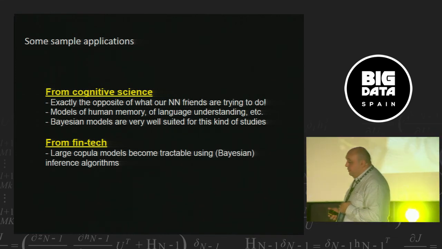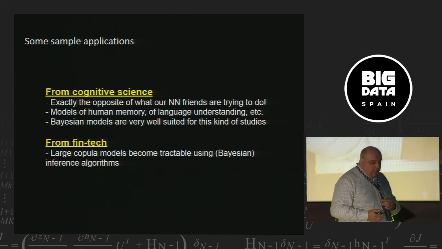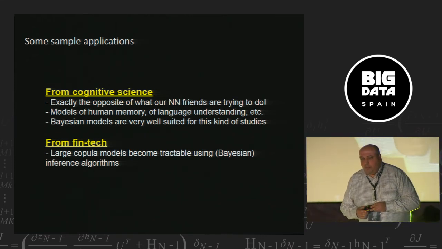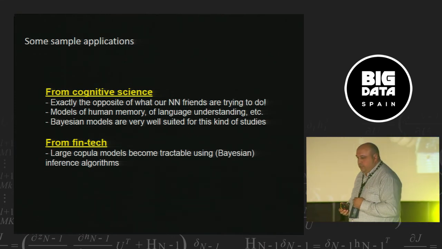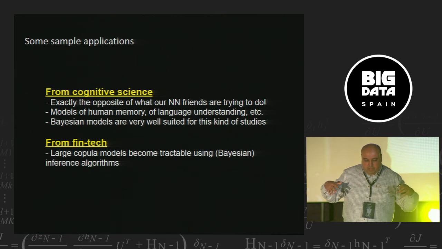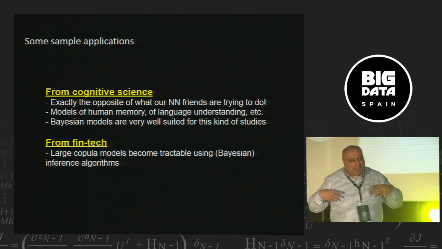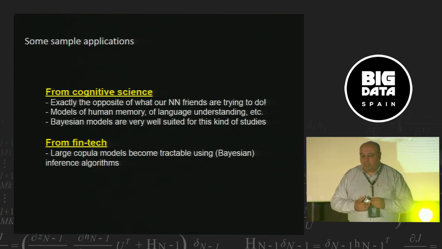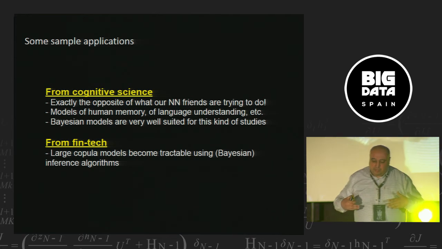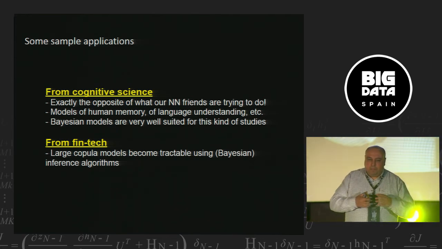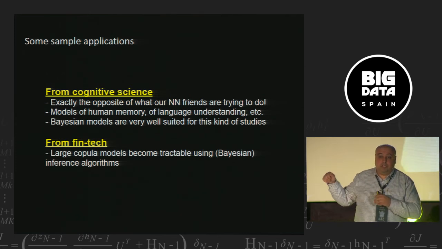Another example from fintech, from financial technology. There is one thing in which financial models have traditionally been quite bad, which is in predicting unlikely events, like what happens in the tails, what happens when everything goes wrong. And the kind of models that you can treat analytically, and most of the models that people use, tend to have a very bad behavior on the very exceptional cases.